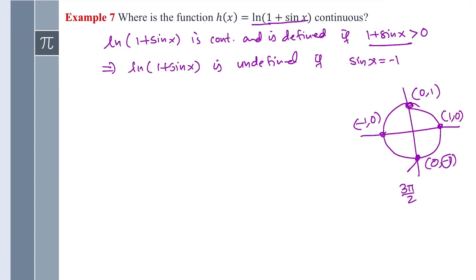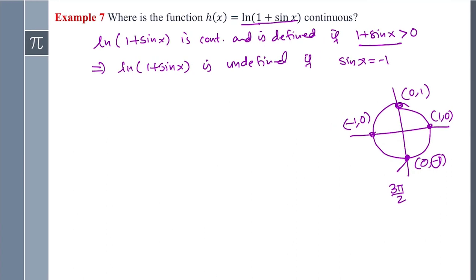So that means sine x is -1 at 3 pi over 2, but not just at that point, because this angle is 3 pi over 2. But if I go one more round, I come to the same angle, and I keep going round and round and round, so I have infinitely many positive angles. Similarly, if I go clockwise, then I get negative angles, which have the same value as 3 pi over 2.